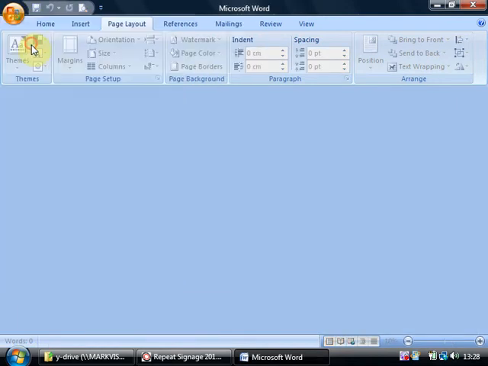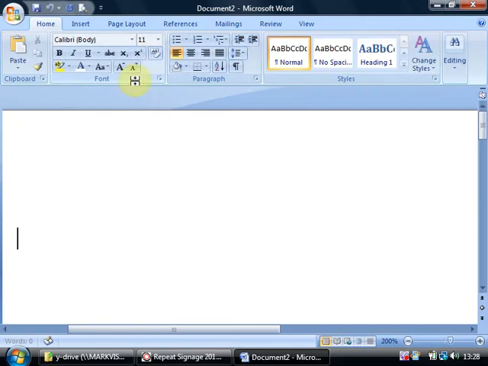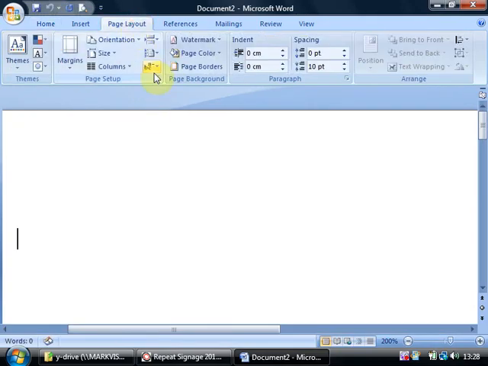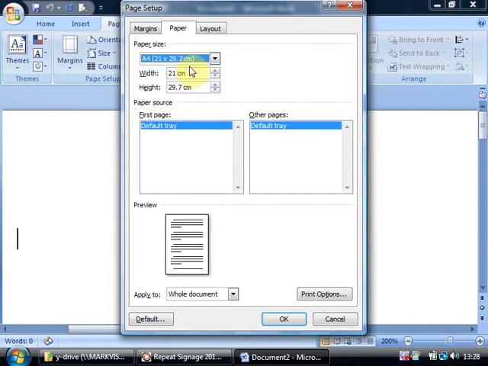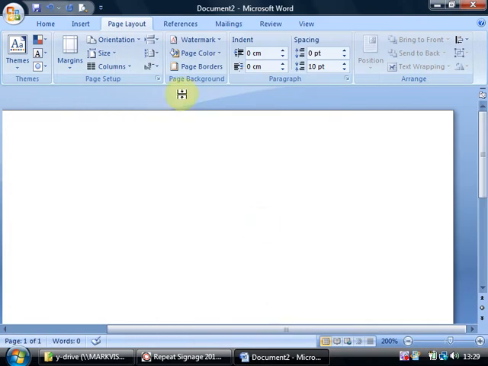I'm going to create a new document, blank document, page layout, page setup, and instead of having A4 or legal or letter or whatever, I'm going to go to custom size, and I'm going to make my Word document roughly square shaped. So in this particular case, I think I'm going to go 12 by 9, and OK.